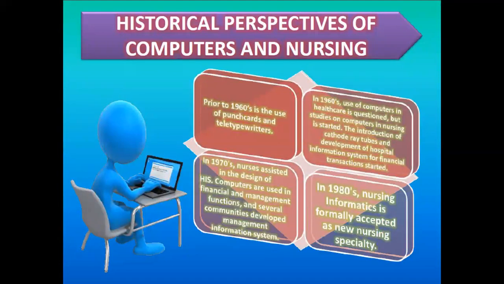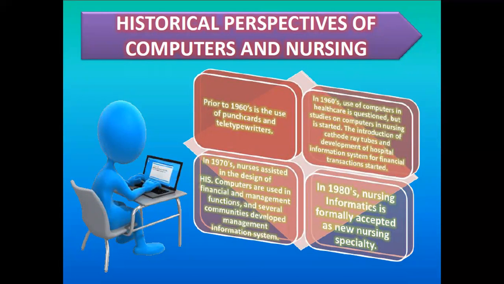So first, let us talk about the historical perspective of computers and nursing. Prior to the 1960s is the era of the punch card and teletypewriter. In this time, the punch card and teletypewriters were used by health practitioners. In the 1960s, the use of computers in healthcare was questioned, but studies on computers in nursing started. The introduction of cathode ray tubes and the development of hospital information systems for financial transactions started in this time. We will talk about it further in the following slide.